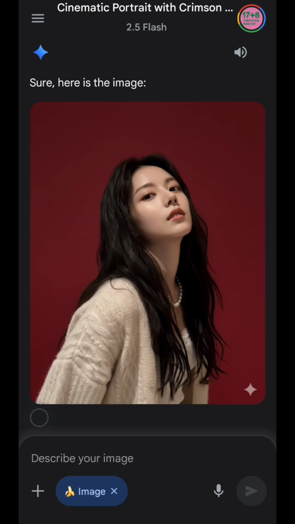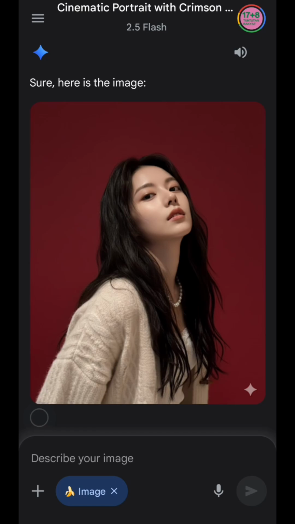And okay, just like that, Nano Banana will transform your photo into a stunning cinematic portrait like this. It only takes a few moments and you will instantly see your picture with dramatic lighting and a Hollywood vibe like this. Honestly, I'm impressed by how powerful this tool is, and the best part, you don't need to be a professional editor to achieve this look.